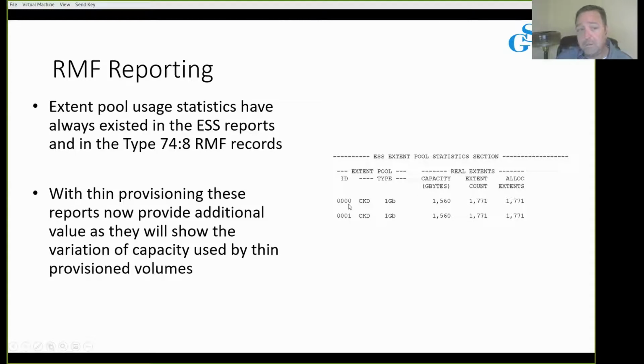RMF reporting. So we've always reported on extent pool statistics. We also tell you about the provisioned versus usable capacity. And this is nice if you turn on thin provisioning and go fully provisioned, so you don't over provision to start. You can use the RMF data to gather statistics about your system, so that for the next step in the journey to over provision, you'll have some data to say, hey, I can go 30% over, safely.